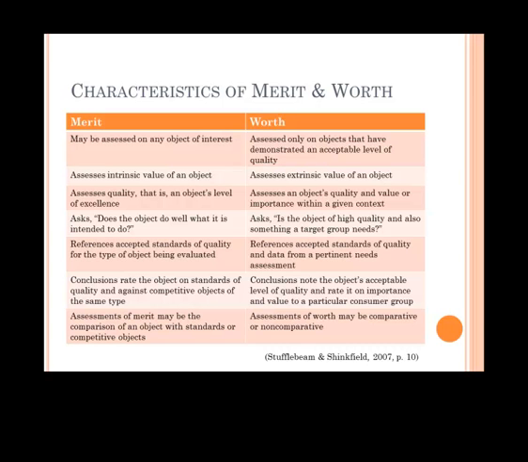Now, in terms of the kinds of standards that are used to help us determine an object's merit or an object's worth, they differ slightly between the two types of evaluation. In terms of merit, we are looking at the standards that are generally accepted, the quality standards that are generally accepted for that type of object that's being evaluated.